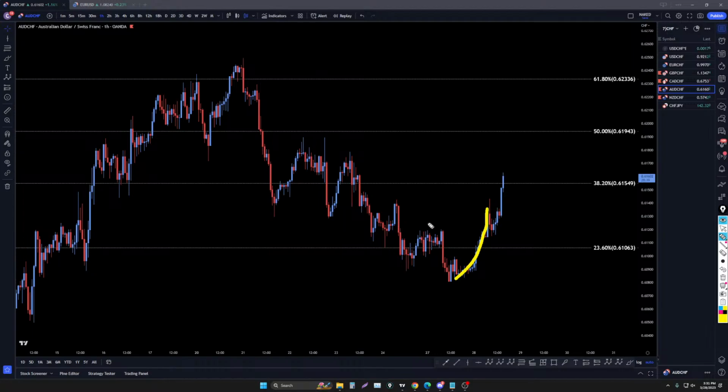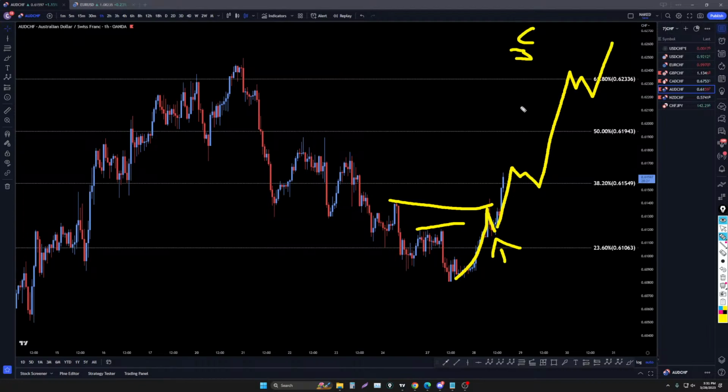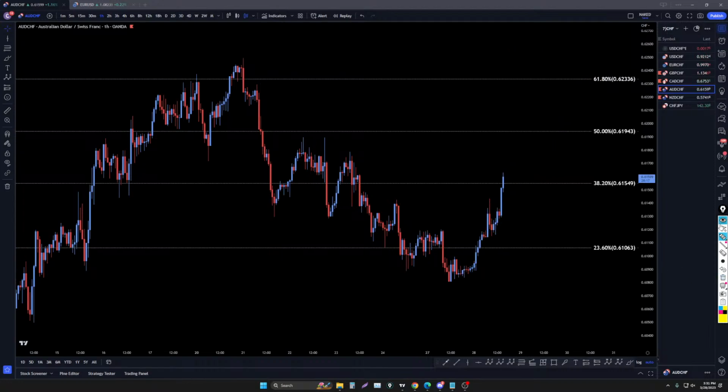You got an impulsive up, you got a break of structure, you got a break of structure, you got a pullback. Remember when I said right after a break of structure, there's almost always going to be a pullback. That pullback would have been the safe entry. It would have been a very good sniper entry to get this long, whether it's a wave C or a wave 3. Either scenario, it's definitely going to be a very profitable trade. So definitely, that's looking pretty good, honestly.